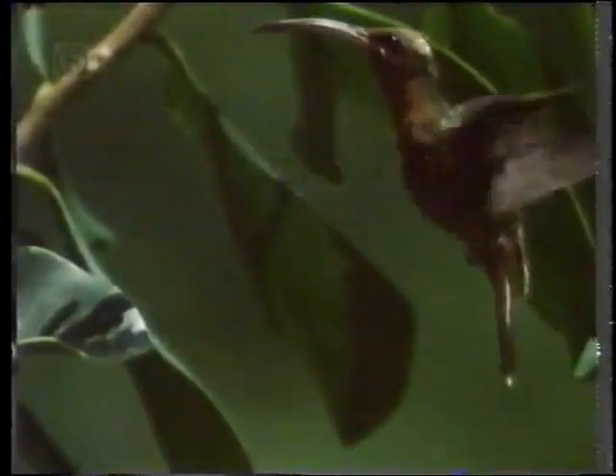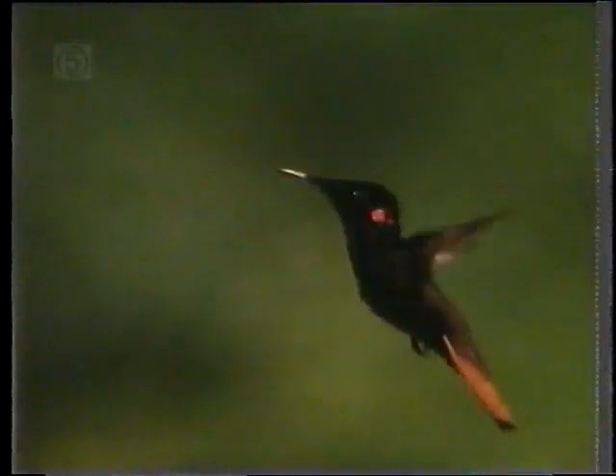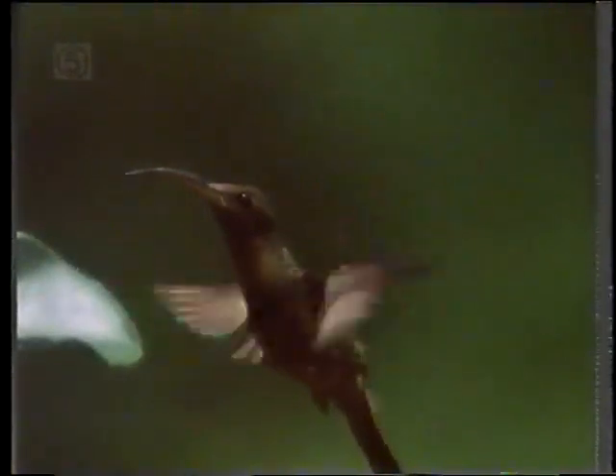The bird's body is almost vertical, so that the wings are beating backwards and forwards instead of up and down, up to 80 times a second. They create a steady downdraft to support the bird's weight. Small movements of its tail then enable it to scull backwards and forwards. Hummers are the only birds that produce lift from both the upstroke and downstroke of their wings. Because of the extremely flexible joint at a hummingbird's shoulder, it can actually rotate its wing far enough to enable it to fly backwards under power — one of the few birds that can do so.